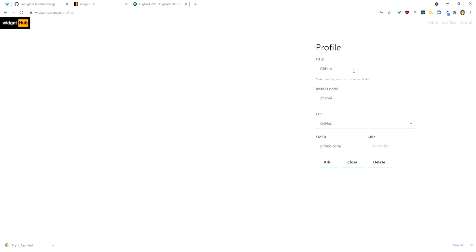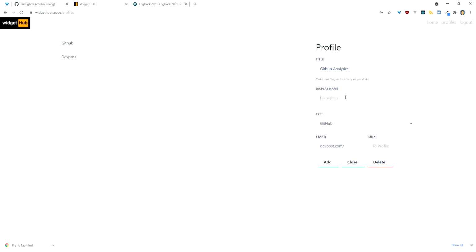Alright, so as you can see here, we have a profile for GitHub, and I have 3 types. I'm going to explain what the last type is eventually, but I'm going to be putting in my link for my account. As you can see, it's over here, and I'm able to update it if need be. So now, if I wanted to add a DevPost account, I'll do that real quick. Same username, and we've added it as well.